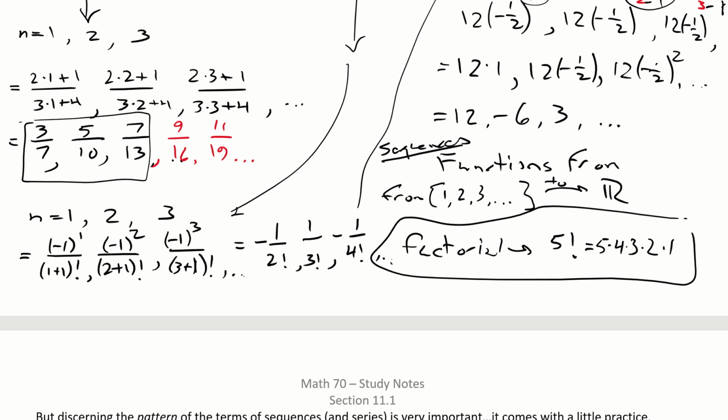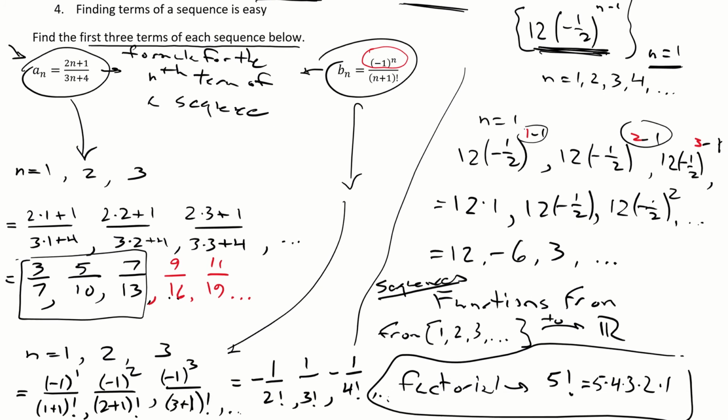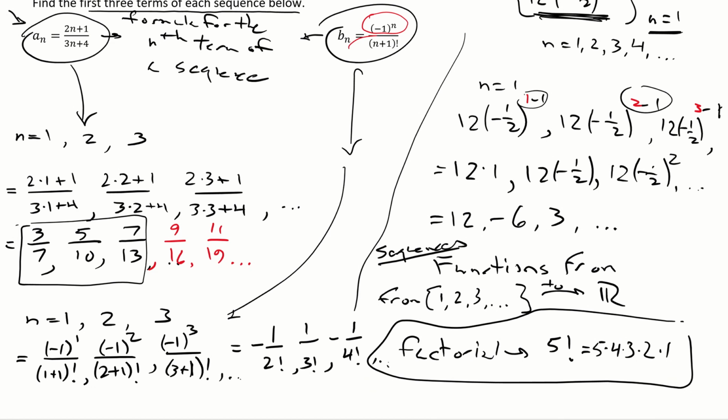One, that's how you make the signs in the terms flip-flop: plus, minus, plus, minus, plus, minus. Usually what happens in the definition to make that happen is they include a -1 to the n power. So as n goes 1, 2, 3, 4, the powers of -1 turn consecutively odd, then even, then odd, then even, and that changes the sign from plus to minus. Pretty cool. And the other part of this that's really cool is the factorial.